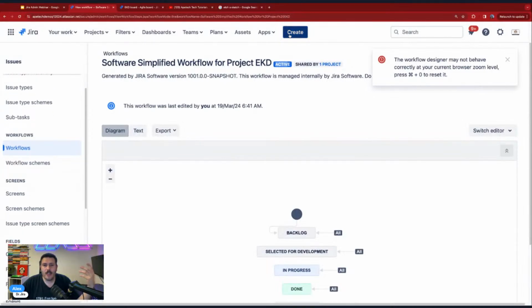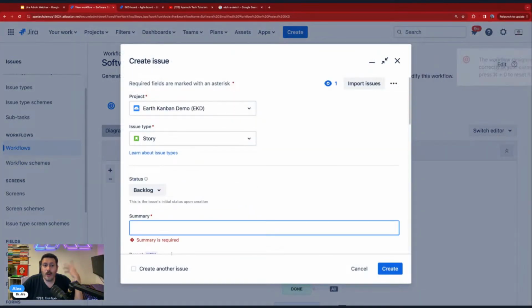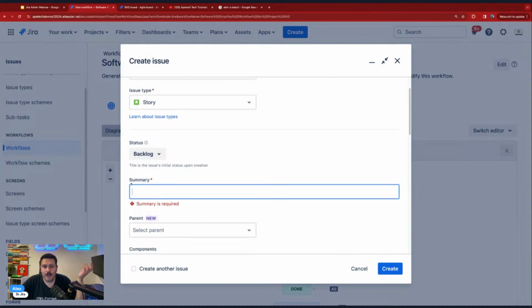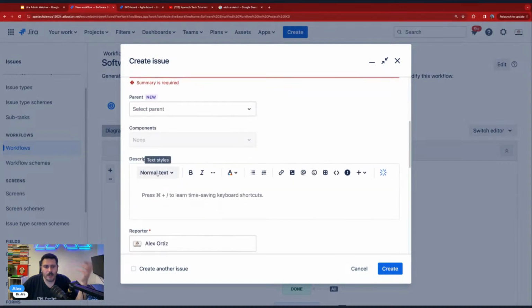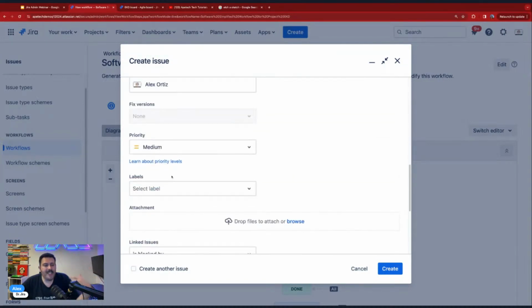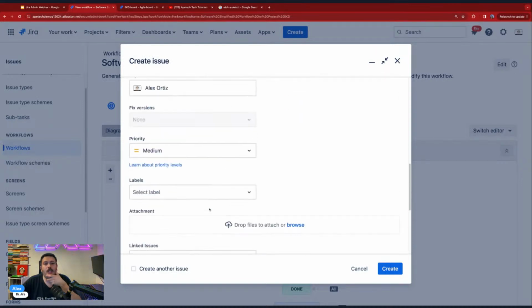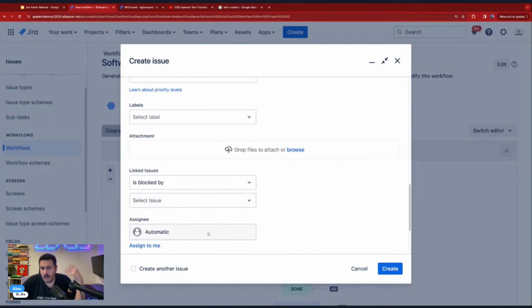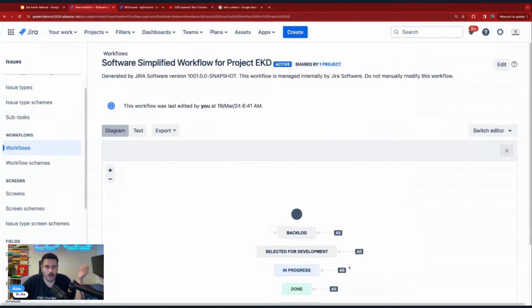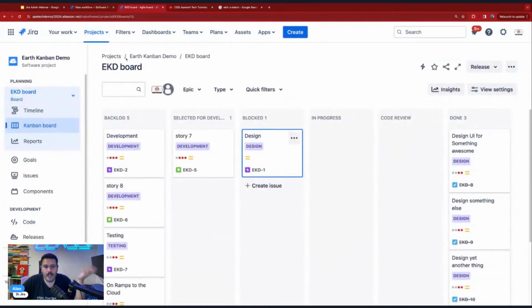Every field in Jira, so what is a field? When you go create an issue, you have the summary, you have the parent, you have the component, description, reporter. These are all default fields that are made available, right? And your team is typically populating them. They'll type in these values and fill it out, right? And when you fill out this data and you go into your project, then you have work. And so that's how you create the work, right?